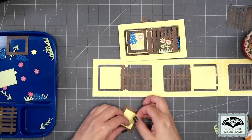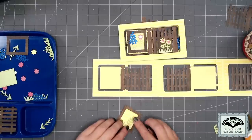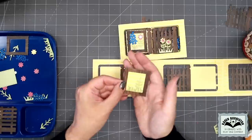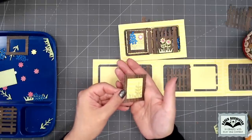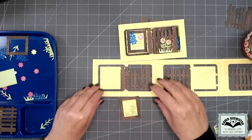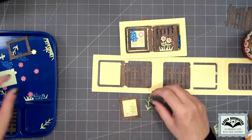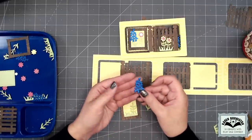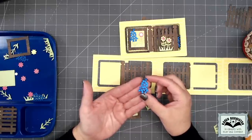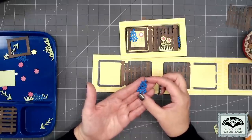Let's talk about blue bonnets. This die set — I live in Texas, so the Texans are really happy with the blue bonnet die. It's blue bonnets if you cut it out of blue, but it could certainly be some other flowers like hollyhocks or lilacs. The tall stem is perfect for the blue bonnets. I usually just put the adhesive up the middle of the stem and get the top blue bonnet kind of to the top of the stem. The little shoot-off stalks can be visible between some of the blue bonnets depending on how you put it on.